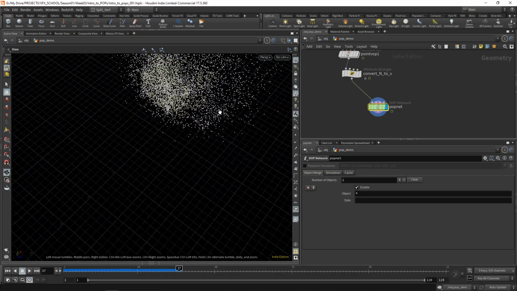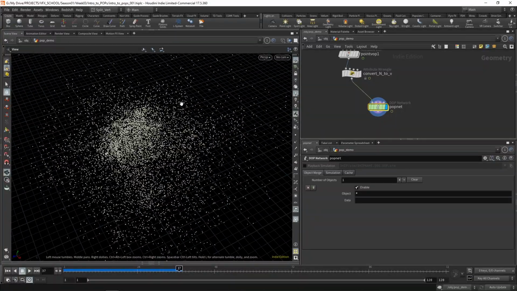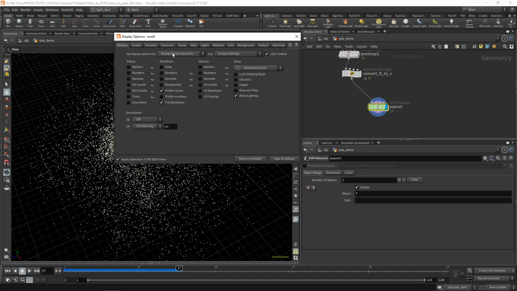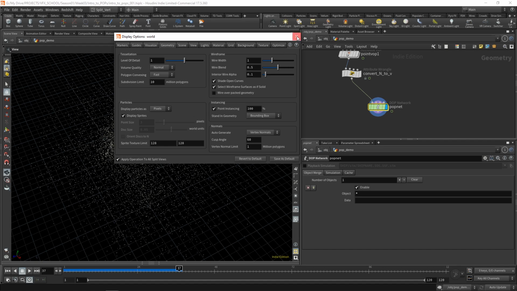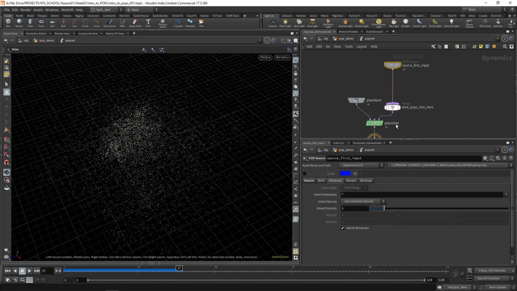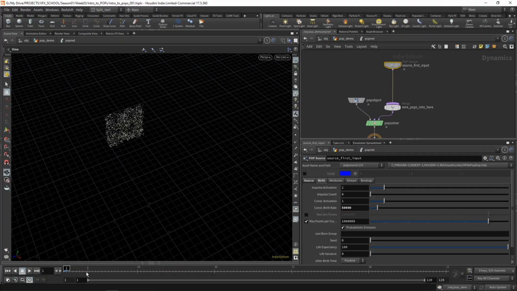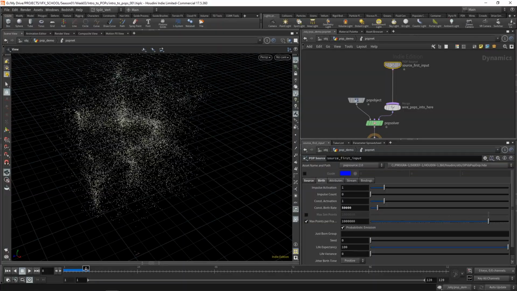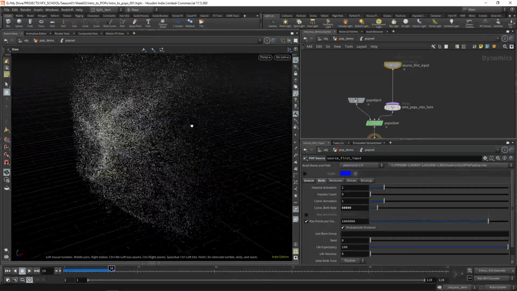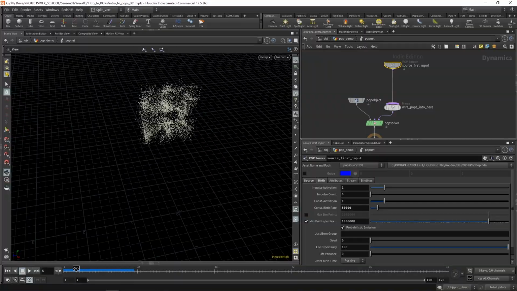Okay, and when you have a lot of particles, a lot of times it's easier to display them as pixels. So I'm going to hit D, geometry, just make sure that instead of points we use pixels. And we can go to our pop network and increase the number of particles here, maybe 10 times. And that way we'll be able to see the patterns, okay? Some interesting patterns being generated from the way we're exporting these.